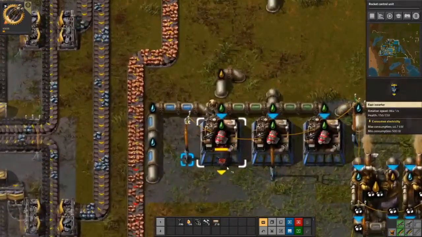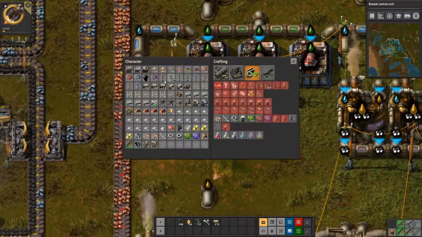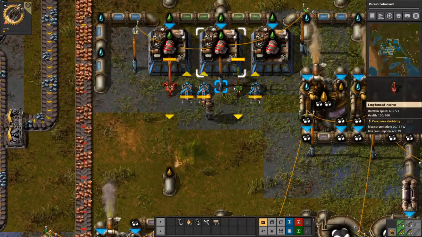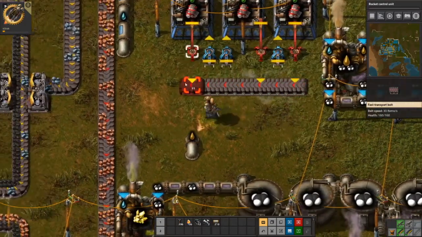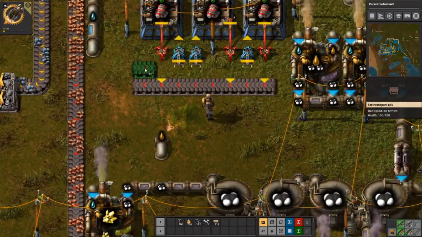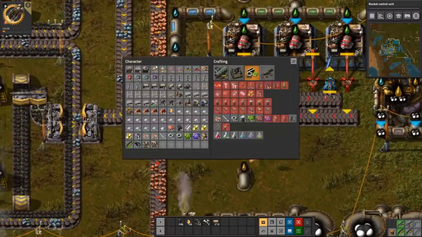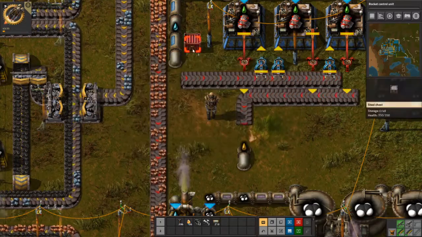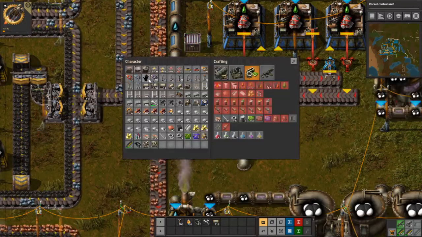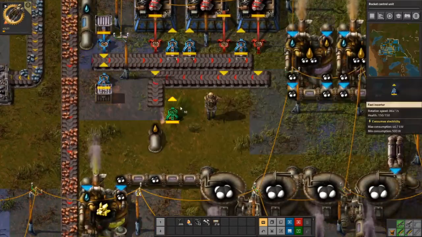So from there, we need to add our ingredients. We're going to need to output our ingredients. Our products, I mean. And again, we're going to be lazy and just put them in chests because at this point I can't afford to make the spaghetti, although I'd like to.